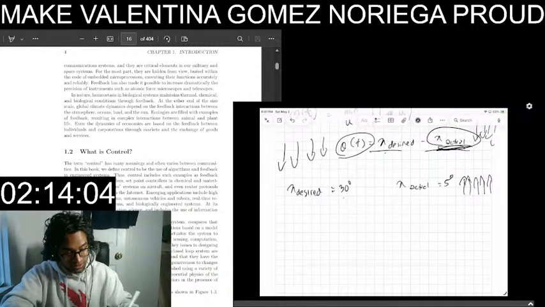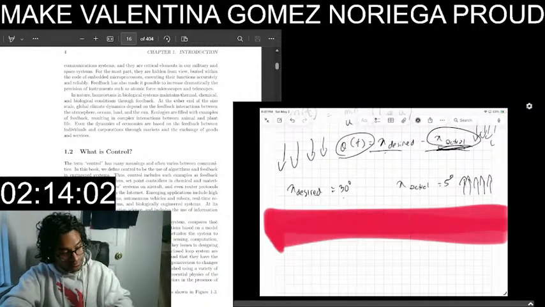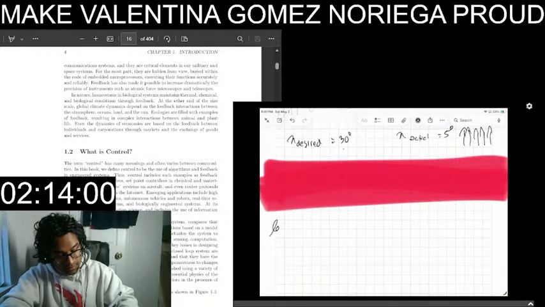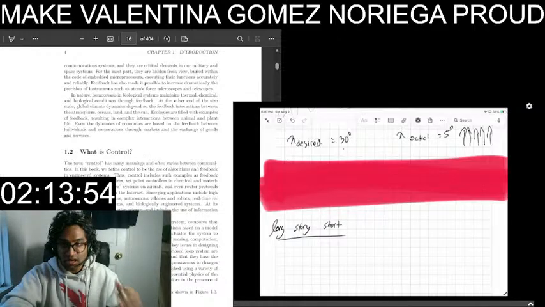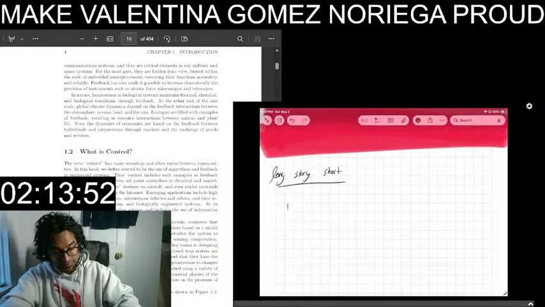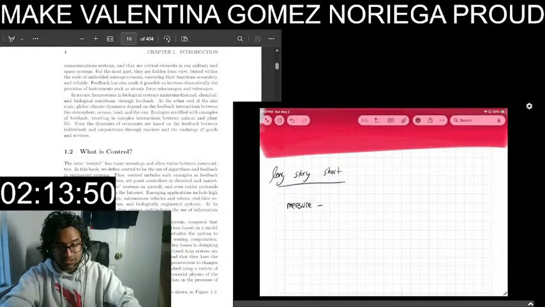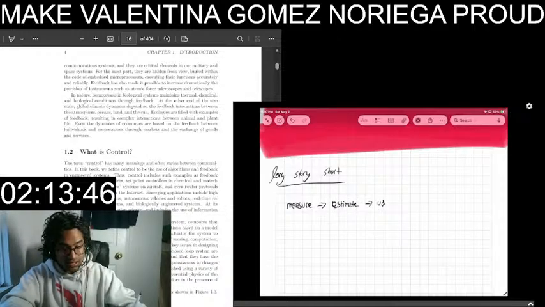So long story short, you have measure, estimate, update, optimize, and then apply it.